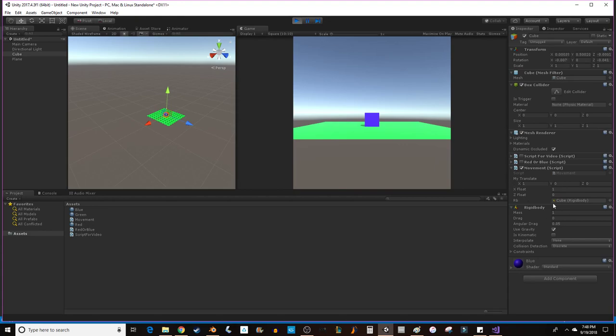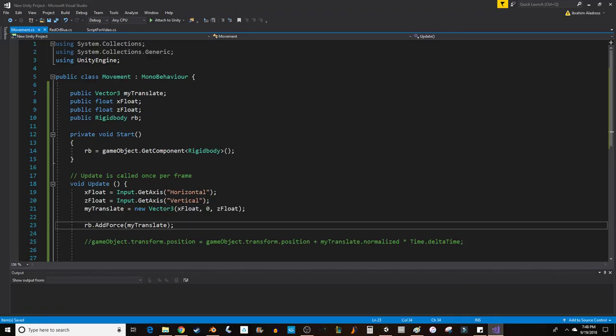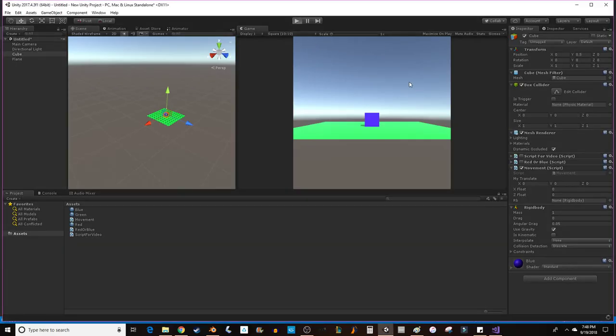So let's verify our script is working. We have the Rigidbody, we have the myTranslateX, but our cube's not moving. Forces won't directly move your object. They will accelerate your object. And when we have this thing called friction between the cube and the ground, friction will oppose motion, usually. So that means you need a certain amount of force to overcome that friction. Let's take this value and multiply it now by, let's say, 7. By multiplying it, I should now have enough force to move the cube.